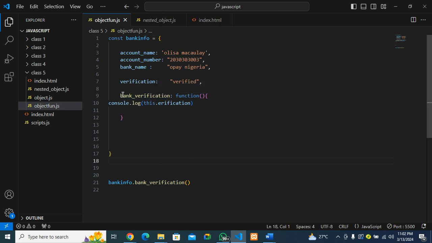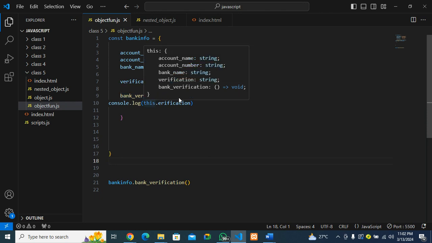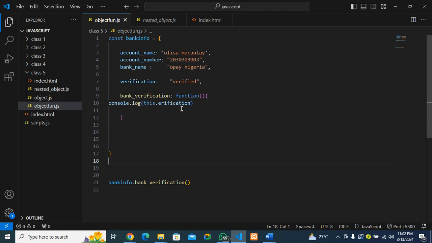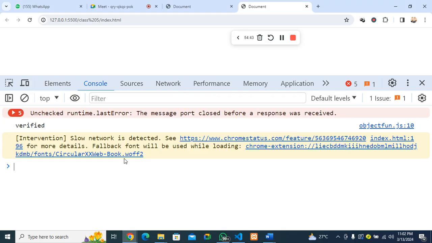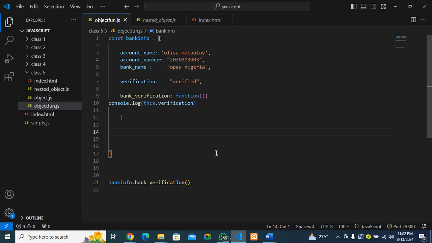So let's check the undefined that we're having. Yes, go to the log, this, then verify. So you need to punch in verify here. So when you come down, you notice that we have verify. So this, right, defines the owner of the function.